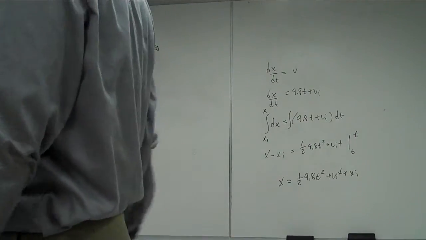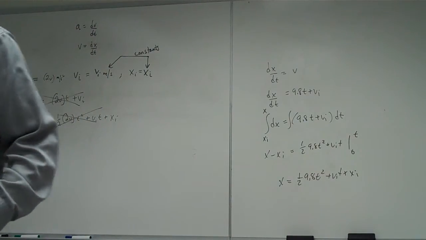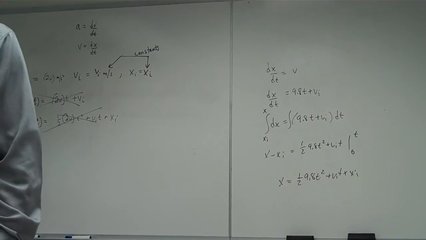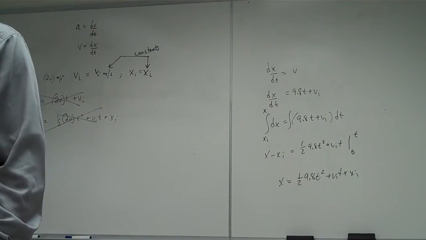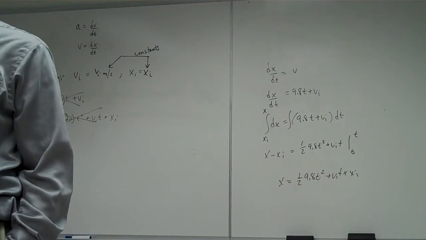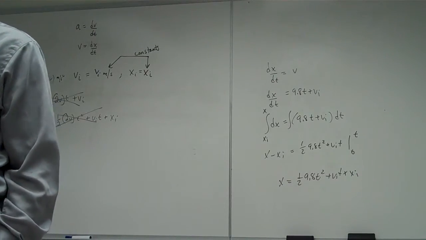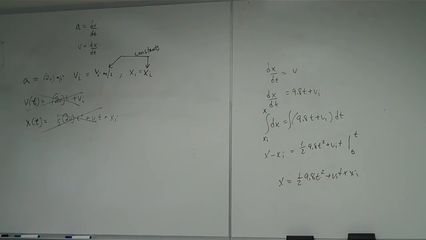Before I do this next example, though, I'd like to talk about how this next example might show up. My first example, although mathematically very easy to do, is actually the most contrived. Acceleration isn't often going to depend on time. Like you're driving your car, and your car's acceleration depends on the time on the clock. The car's acceleration is going to depend on your foot pressing on the pedals. It will depend on forces in the engine. It's not going to depend on time.